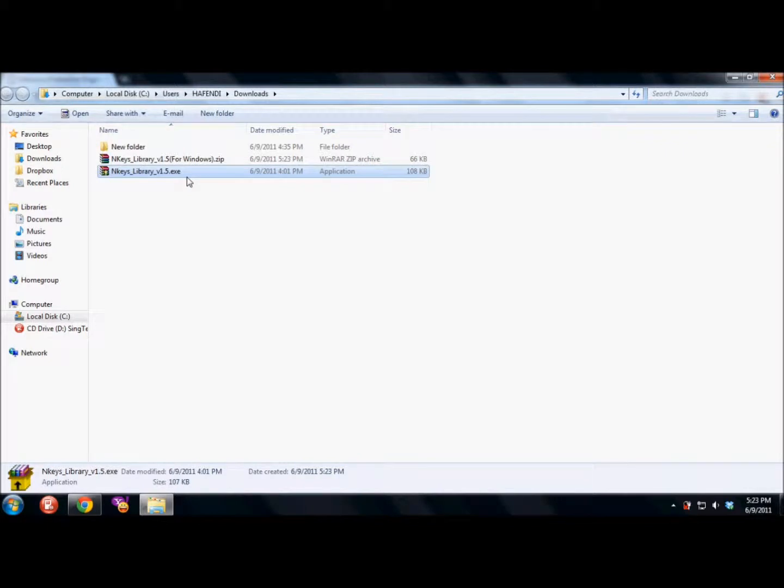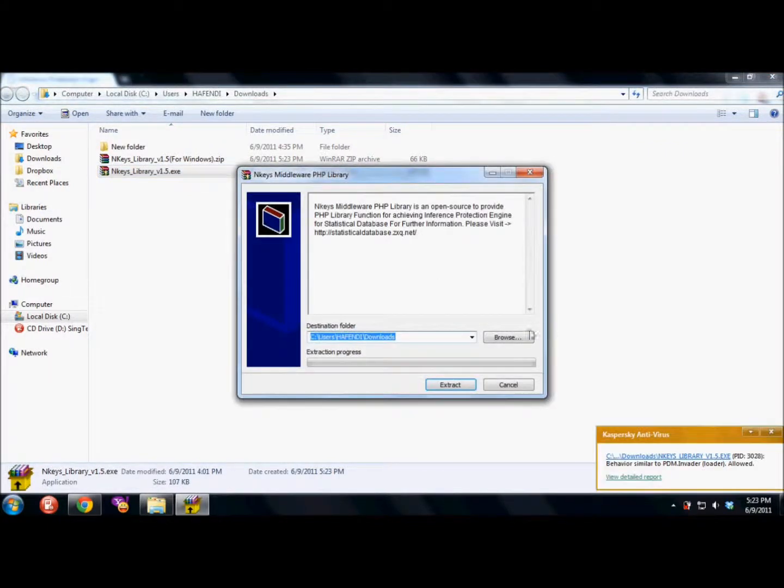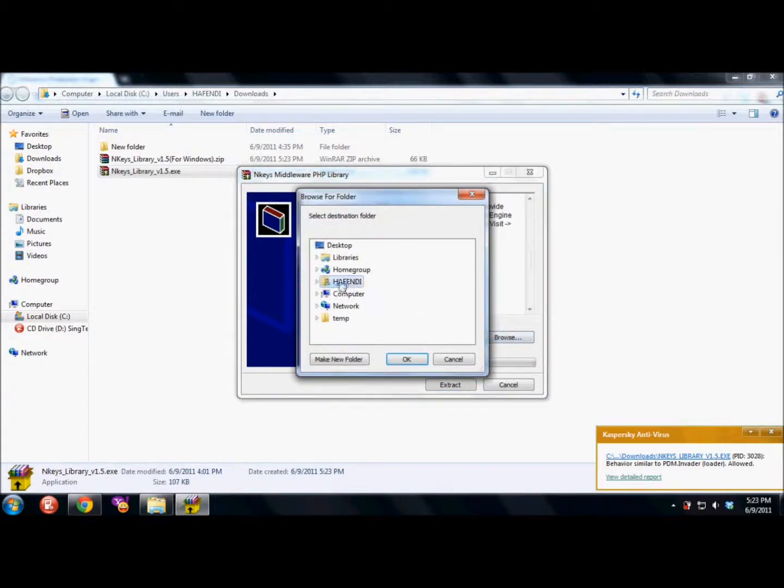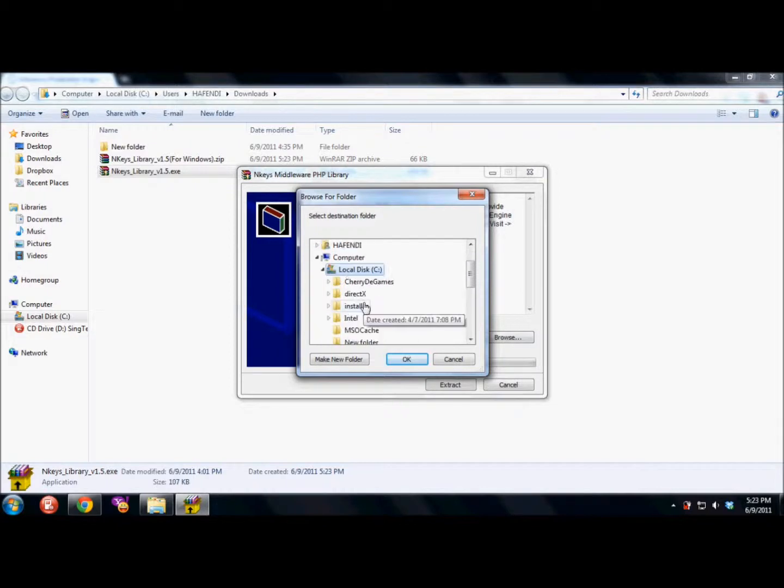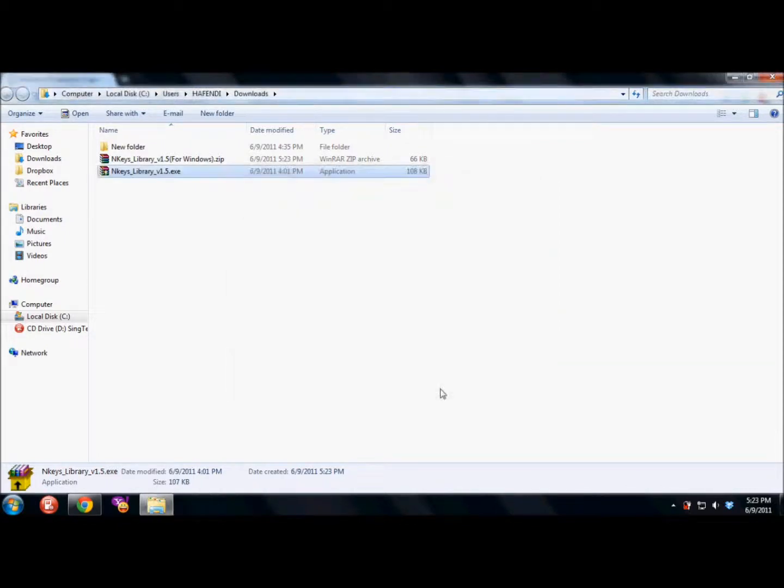Double click the exe file. Browse to the root directory. Click OK, extract.